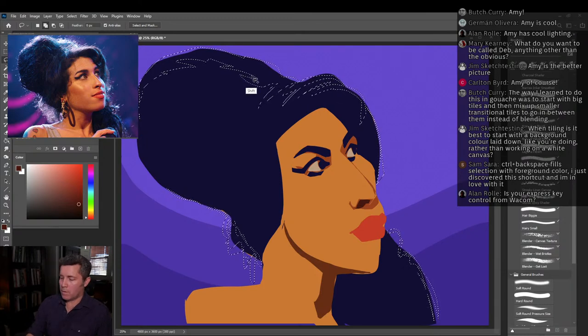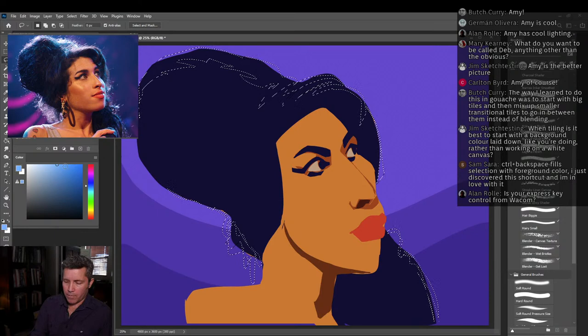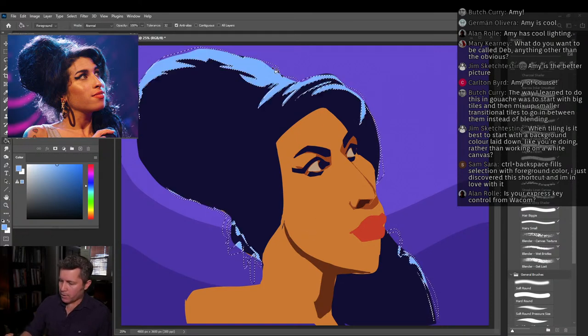Okay, so it's going to be a bright, glowing, magical blue color, I think. Almost white, but very, very chromatic still. Very dark, very light, very intense of a light blue. I'm going to try to fill, but not everything gets filled in because there are different colors within that selection area. So I need to cover the rest by using the paintbrush tool to manually paint in the rest of the selection.